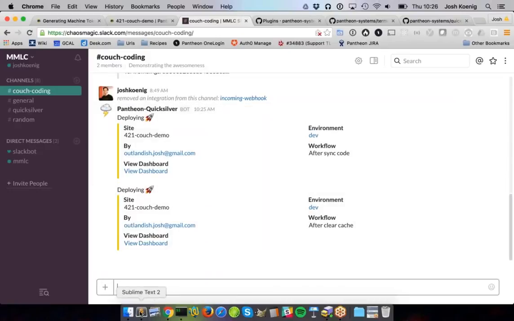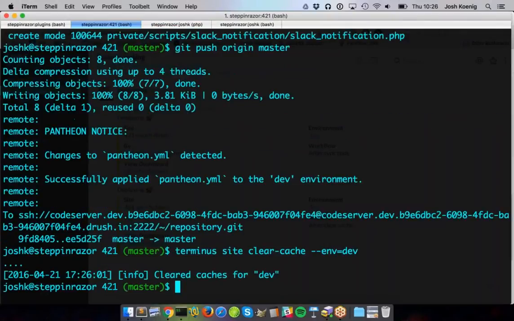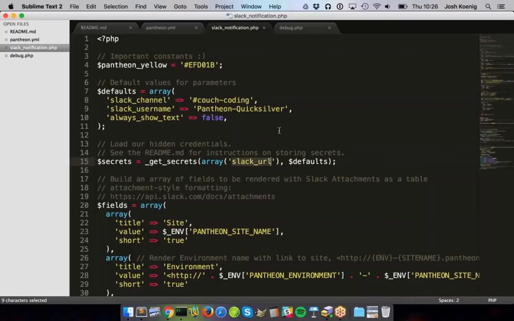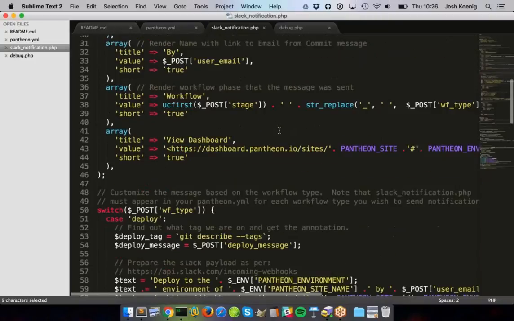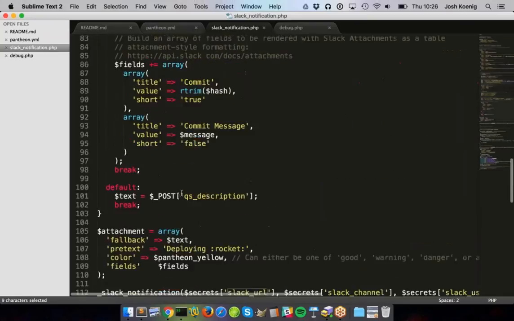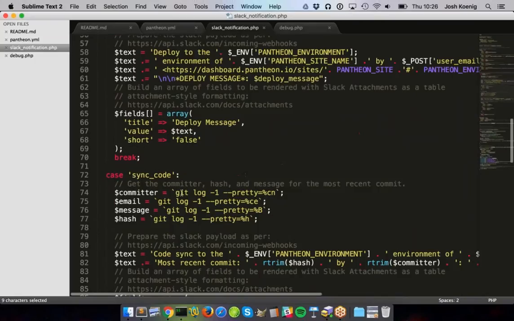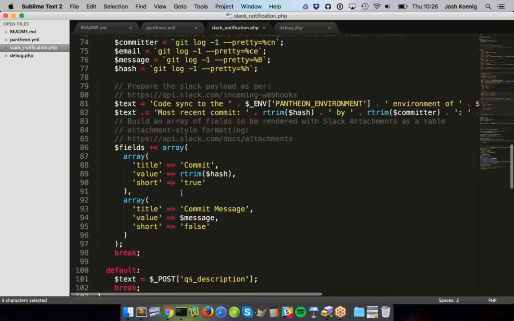I think that's just a bug in the example. I think you just want to use the rocket ship emoji, so it's taking off, it's going. And so you could do cool stuff. Let's actually maybe fix that. So edit, private, scripts, Slack notifications, so we just have the text says deploying, even though it's the default.